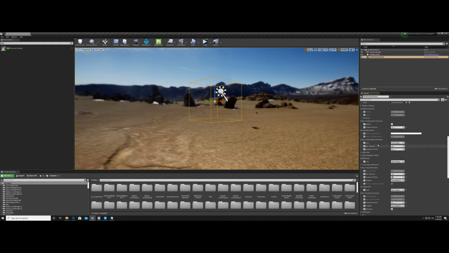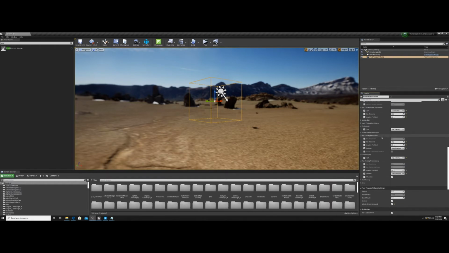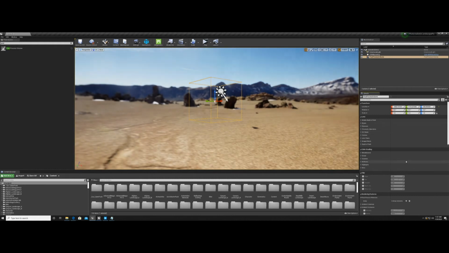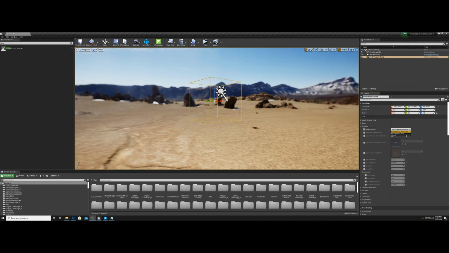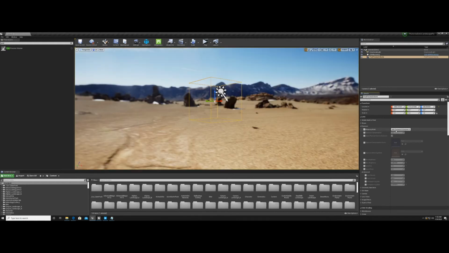Anyway, just make sure that some of these are on. Make sure that ray tracing is enabled and all of that stuff. And then you can also go up to your bloom area. And standard is great, but convolution is beautiful, and I'll show you guys what the difference is in a bit. I'm going to leave it on standard, and we'll get into that once we see the difference. One of the other things that I'm going to change is the exposure. Just want to make sure that it's set to auto exposure. You can change this to manual if you want, and set it up yourself, but I don't really want to do that, so I'm going to use auto exposure here. And you can also change it a little bit with compensation, as well as some of the other settings down here. I'm just going to make this like 0.6 or something like that.